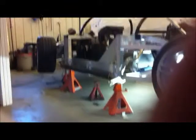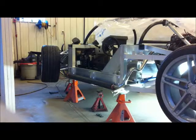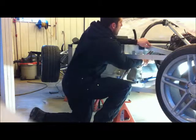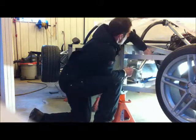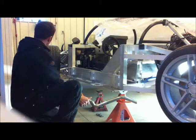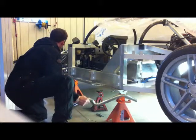and it turns in, rolls up into the car, and you can see we end up about an inch away, which is good. I may change that. I may want to be a little bit closer, but that's just cutting a new tip for that end. But keep in mind, once it's tacked on the table like that, and you go to put it in the car, it's going to be a little difficult to get out. So unless the car is on jack stands, you're not going to be able to do it. Out of that rubber boot, so you can see if it was not on jack stands how much trouble it would be to get out.